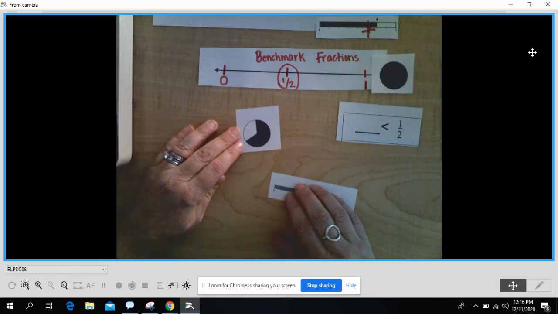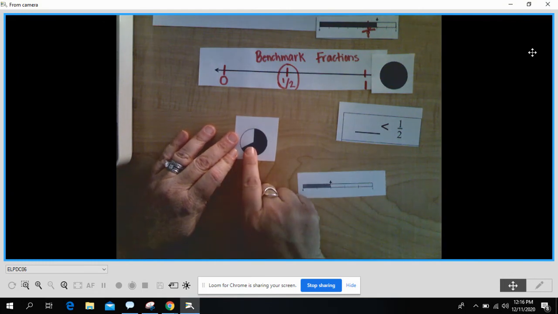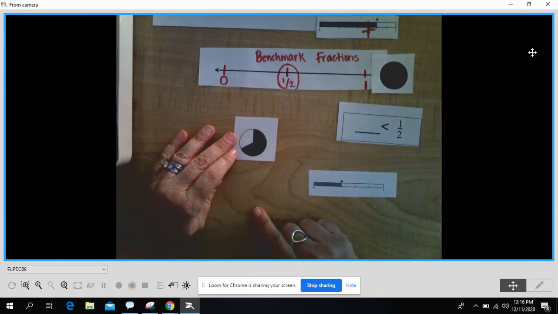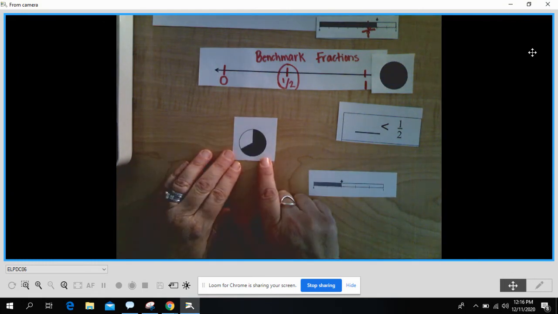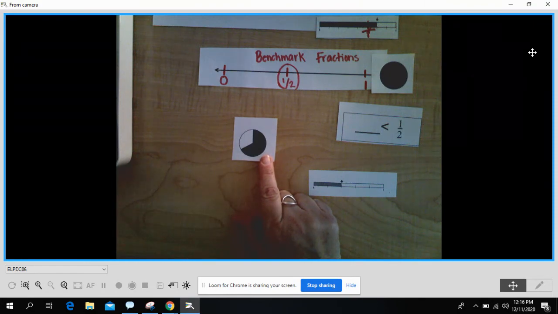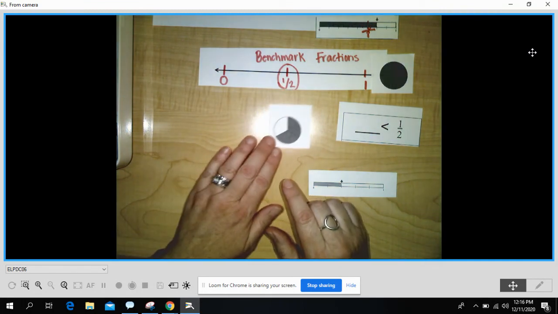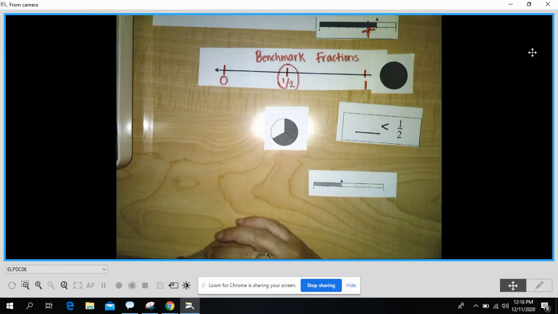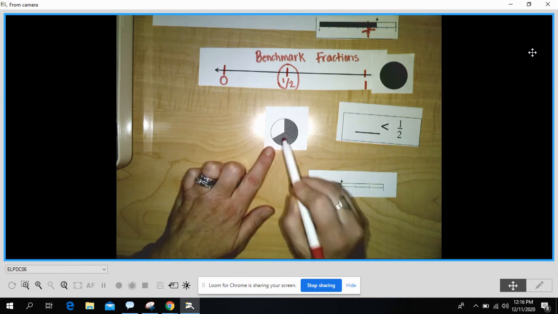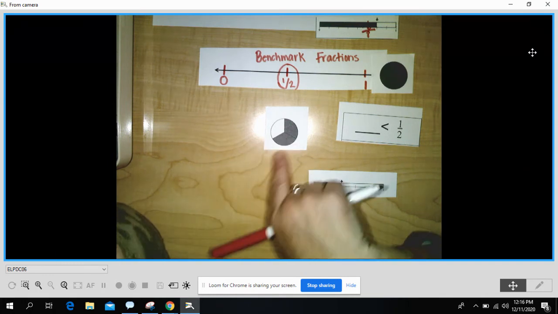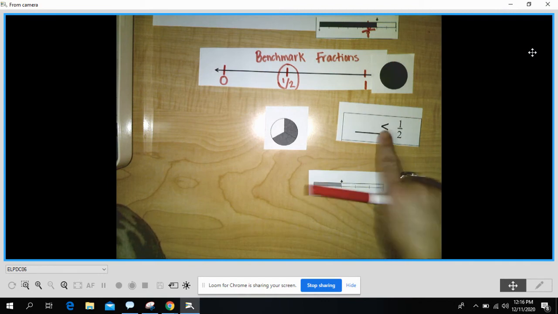What about this one? Can you see that it's thirds? I can see that line is a little bit hard to see. Sorry about that. Let me see if this will help. It might be a super huge glare, but I'll put that right there. Now we can see it a little bit better. I want to know, is this the one? Would 2/3 be less than 1/2?